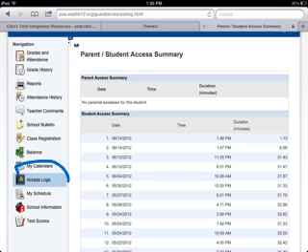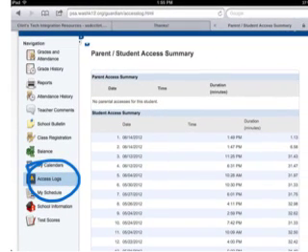Another feature is the access logs. This actually shows how many times you have accessed PowerSchool and how many times your student has accessed PowerSchool. You can see from this that I have not accessed it at all for my child. I should do better. But one of the reasons I don't is because my child does it constantly, keeps on track, and I know he does. But it's a good tool to see if your own child is taking responsibility to check PowerSchool and make sure that they're keeping their grades up and not having any assignments go missing, and to just stay organized.